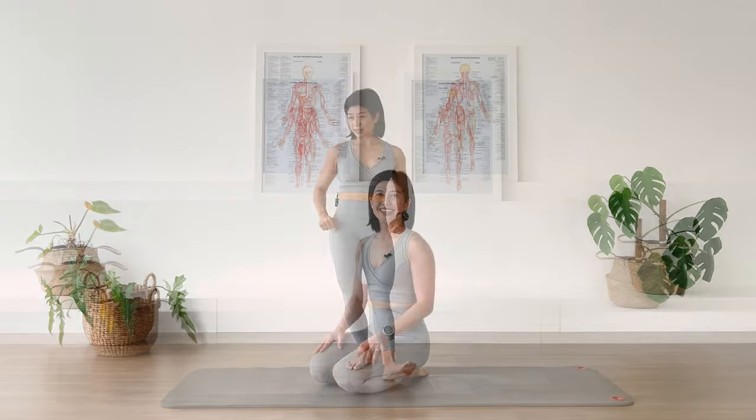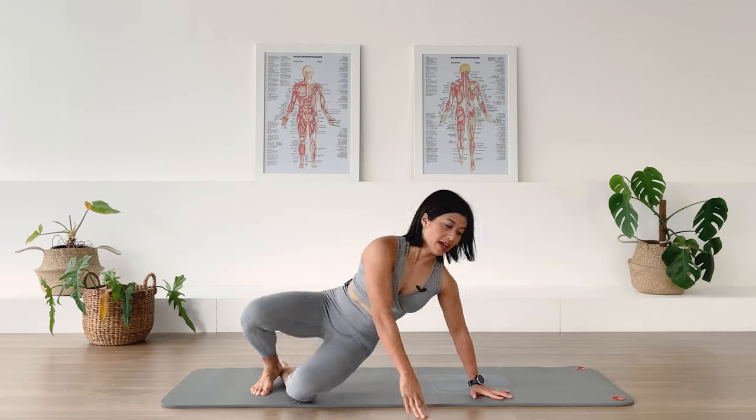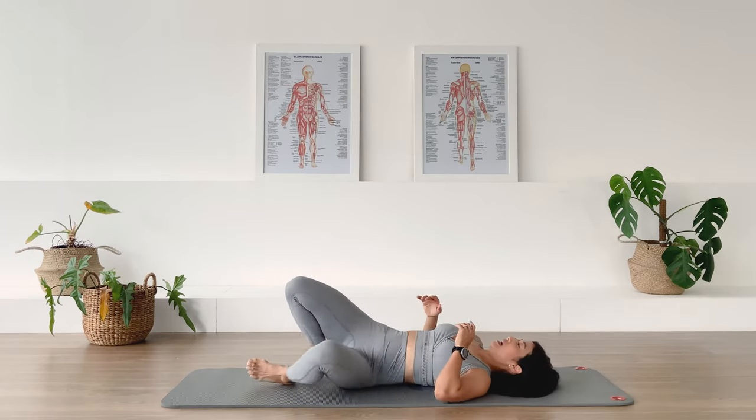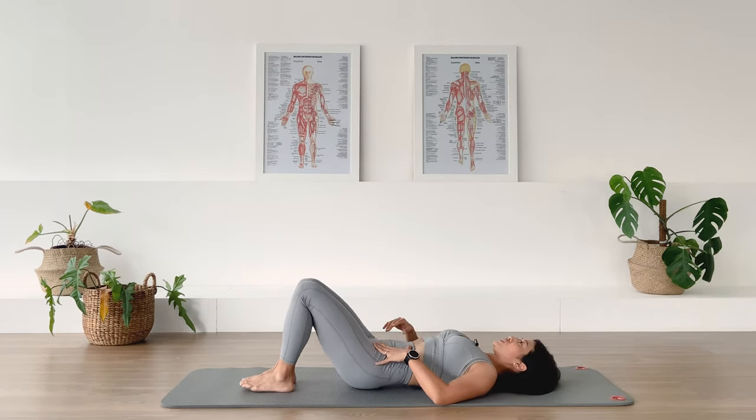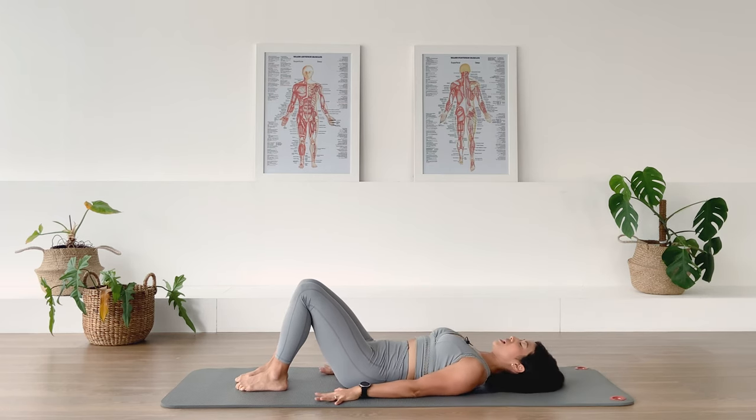All right, it's time to go down to the mat. So let's bring the mat in. All right, now that we have our mat on, let's go ahead and lie on our back. So find ourselves in a pelvic curl position. So we have our feet hip width distance apart, the arms are long, chest is open.